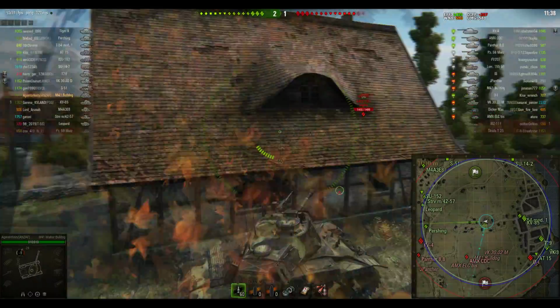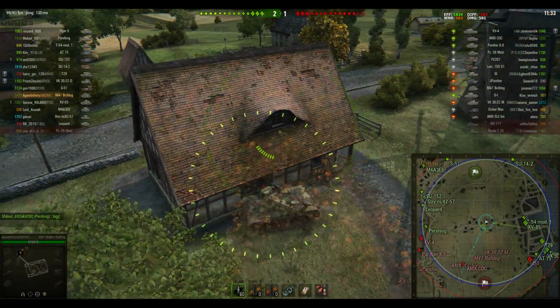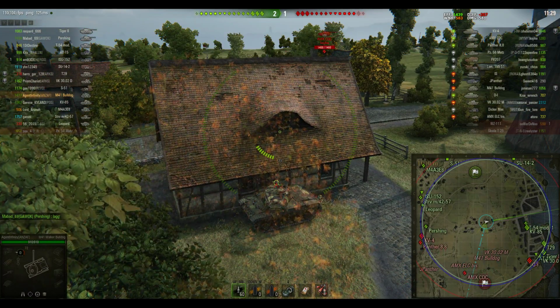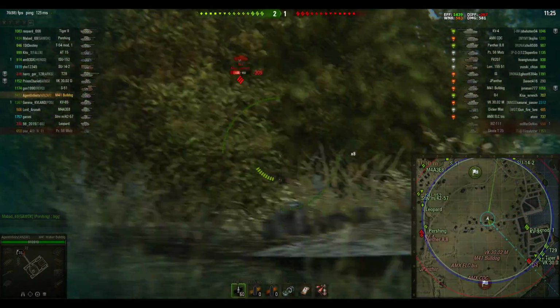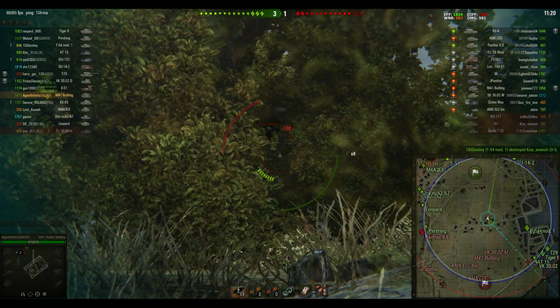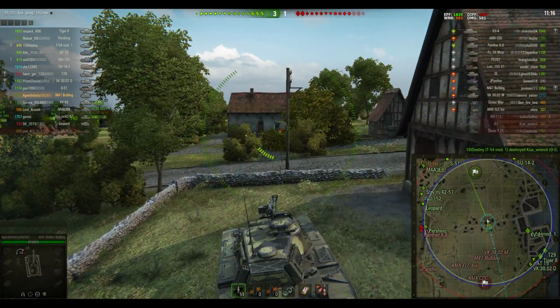Auto aims on the AMX CDC, the Tier 8 premium French tank, which would be an easy one to pen, but the CDC obviously knows he's been spotted, so he pulls back, which is the right thing to do. Looks like the enemy tanks, the KV4 and the Panther, are doing a bit of a push up the one line. Unlucky not to pick up the kill on that OI.